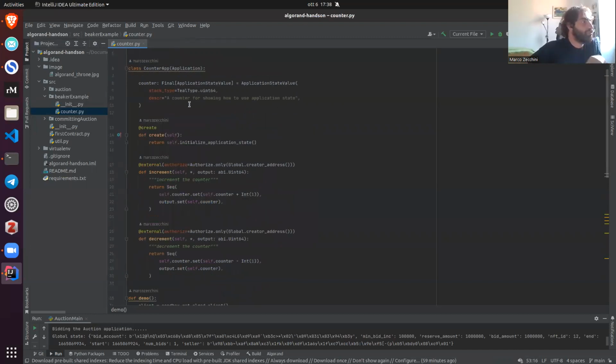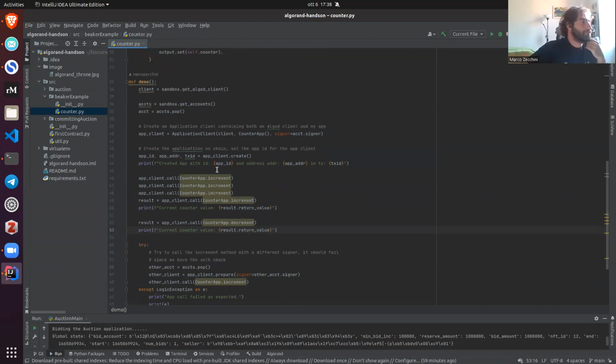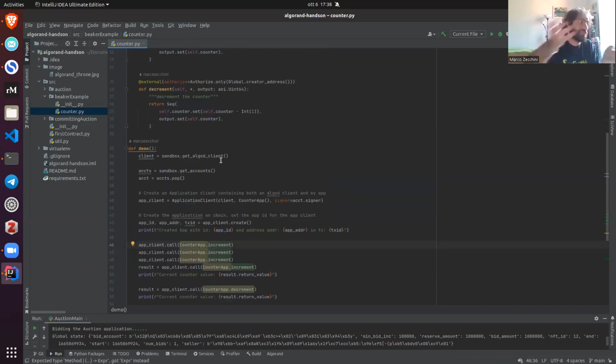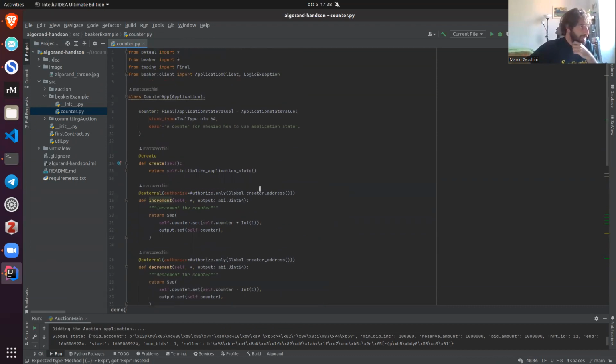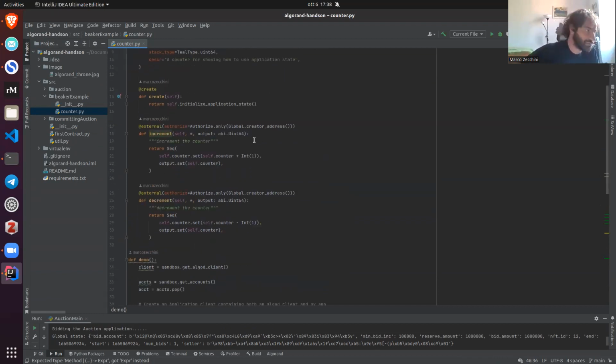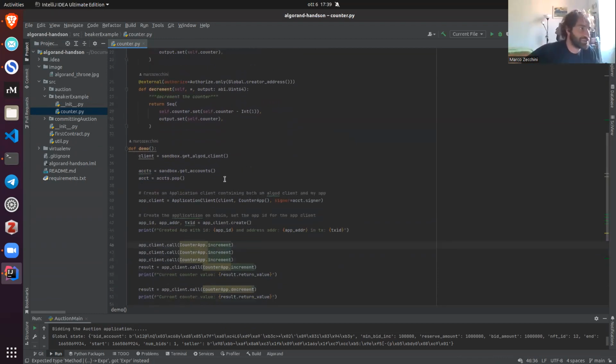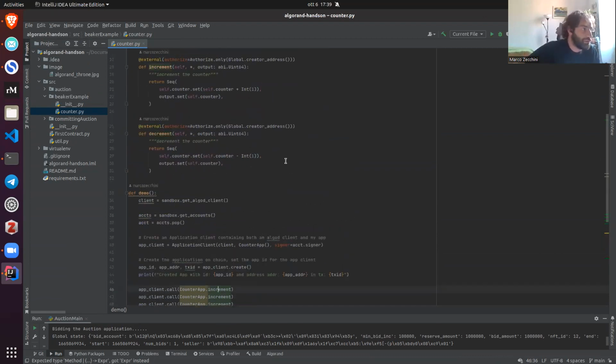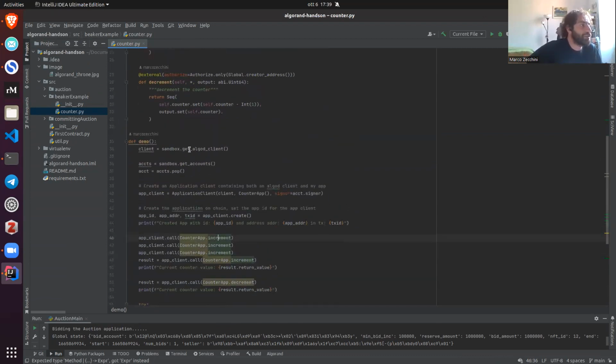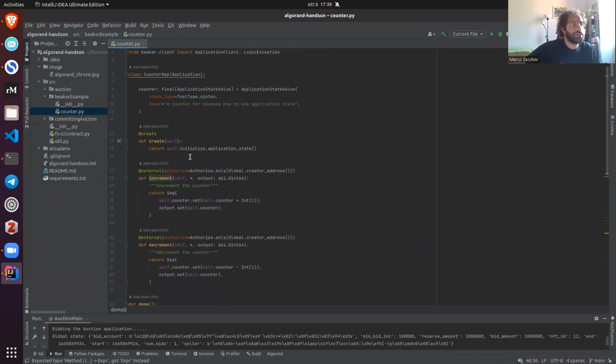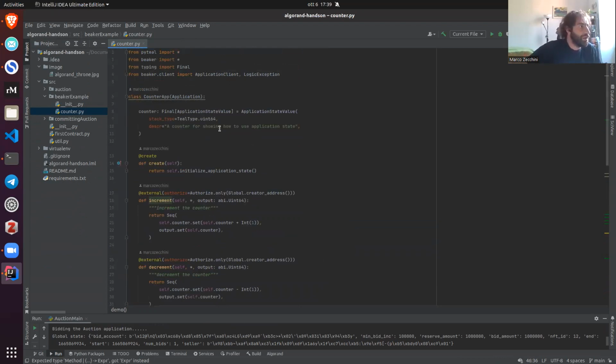Beaker is a way to make it much easier to interact with the smart contract, with respect to all the work we have seen before. However, the only thing I can say about it is that it's still in development. From my perspective, the documentation is not so complete yet, but the way to interact with and create a smart contract is actually very light.